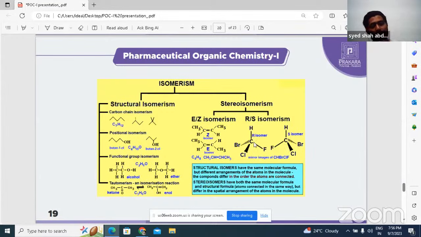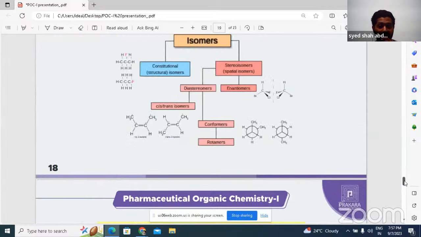In optical, we also have levo-rotatory, dextro-rotatory, plus and minus. We will mention in that. Levo and dextro: when they are deflecting plane polarized light in the right direction, we call it dextro, and the left direction is levo-rotatory. Okay, and we also have these relative configurations.